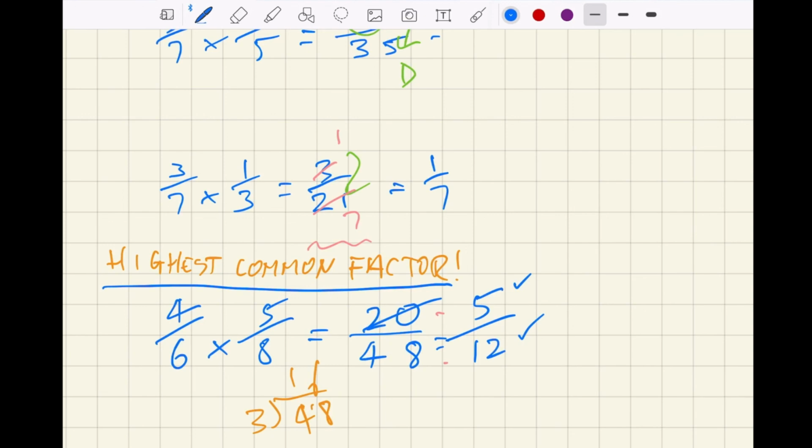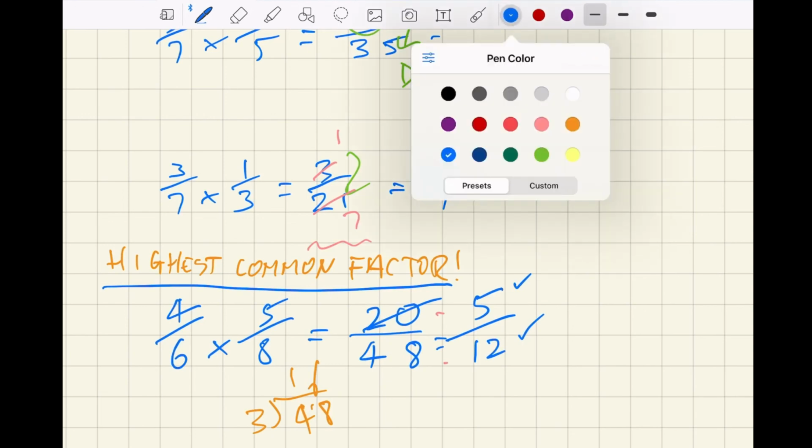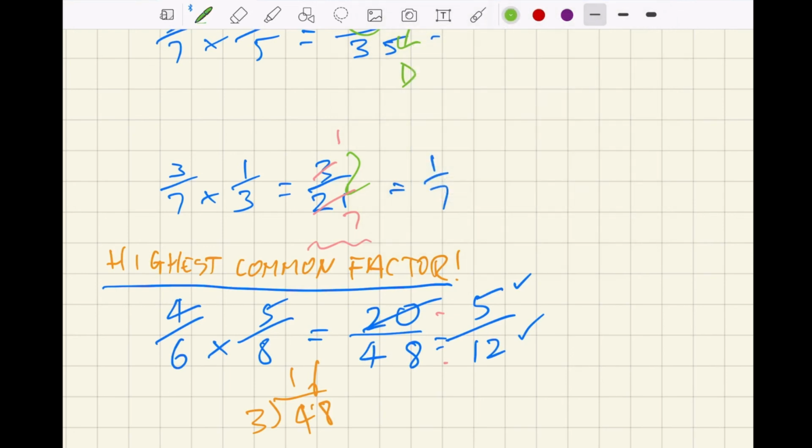And once you've done your multiplying of fractions, usually in an assessment, they want you to cancel it down. Sometimes they'll say don't do it. Sometimes they'll say they want it. And sometimes when you're using them in a practical situation, for example, if you're measuring something, then you probably would want to know the smallest. But you may not. If it's cutting up a cake or something, that might be different.